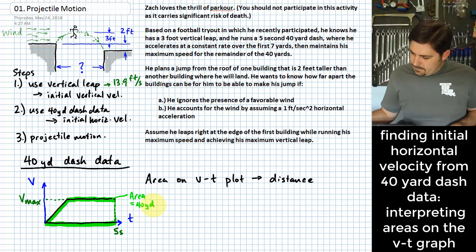Okay. By that same token, we can take some different areas as well. Like I could take maybe an area right here, that little triangle, and I apologize, it's not tracking perfectly, but you get the idea. The area of that little triangle right there will be how large? All right, well, the area of that triangle will be 7 yards, because that's the distance through which he had to run to get up to his top speed. Okay, so this area is 7 yards.